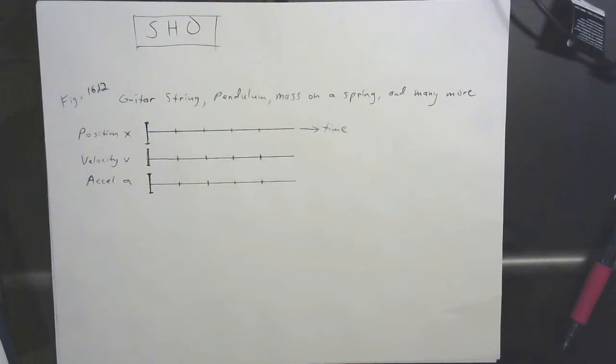Lots of things do this approximately. Many things oscillate, and usually those oscillations are pretty close to a simple harmonic oscillator. That just means you can use sine waves to describe it. You don't need extra things on there. You can get it, therefore, from contemplating motion around a circle. Just take the cosine, you get the x component, or take the sine, you get the y component, with time.